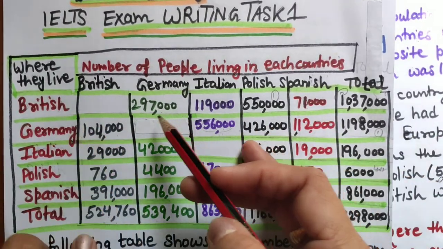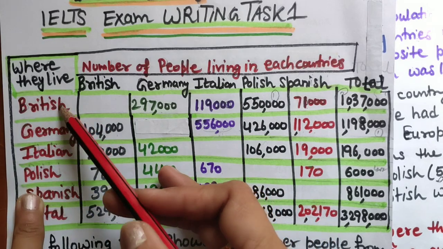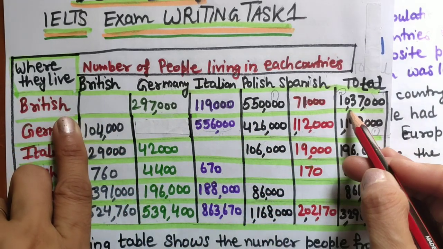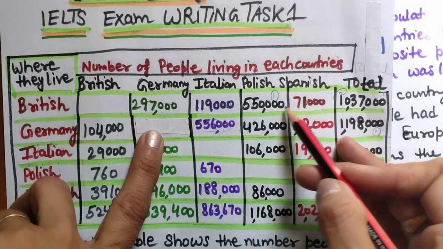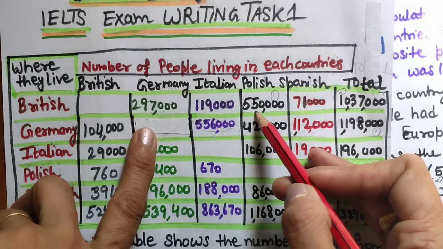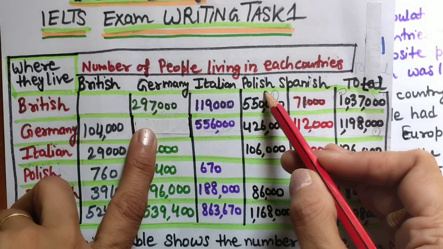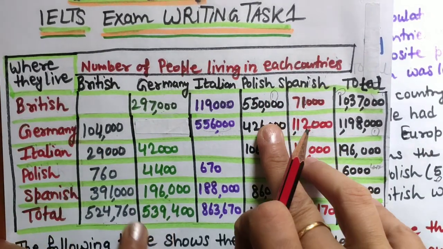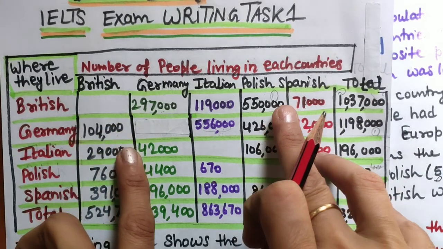When we write the body detail paragraphs, we will write according to the countries. So I have written country wise. Out of the total, Britain's people staying outside is 10,37,000, and compared to other countries, the maximum, 5.5 lakhs, like 5 lakhs 50,000 people, preferred to stay in Poland. So this way we will write it according to the country. Just find the total and the maximum number of people living in another country.